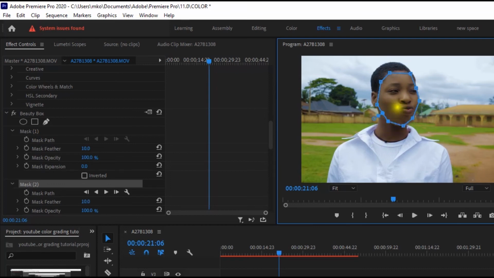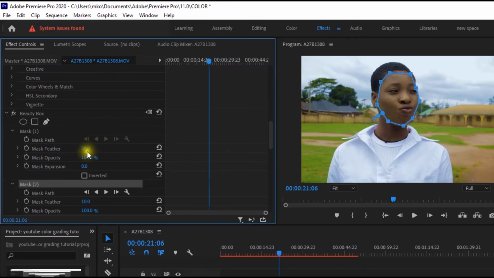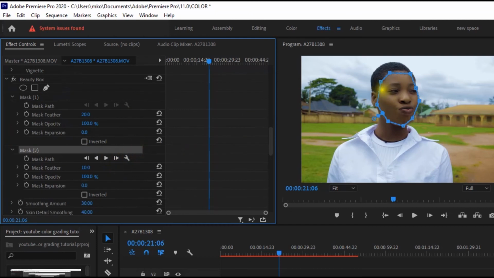Really, I didn't do this for the video, but I just want to show it to you that it's actually possible. What you want to do is increase the mask feather. So when you increase the mask feather, you create a mask around the part that you want the effect to be. Increase the mask feather, so you see the effect is going to be just here on the mask. So what you're going to do is just click on analyzing. Okay, we have two masks because the first one I was doing actually kind of dropped. So the first one is not there.